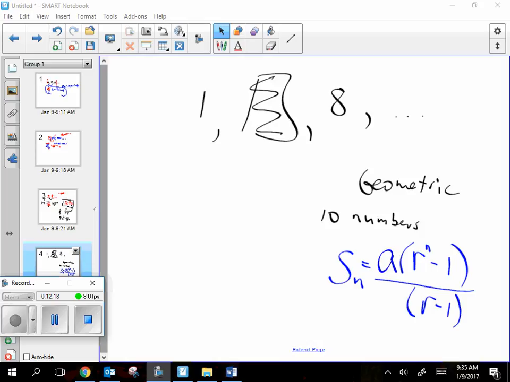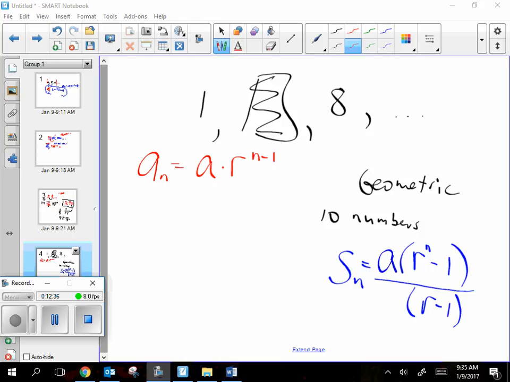Okay, I need to get going on this one. So here's how I would have thought it through. There's a formula for this to find any term. And I'm going to say a sub n is equal to, that's the any term. For a geometric, it's the starting amount times r to the n minus 1. And then I know some stuff. I know the starting amount is 1. And r to the n minus 1, I don't know my r. That's a little frightening.